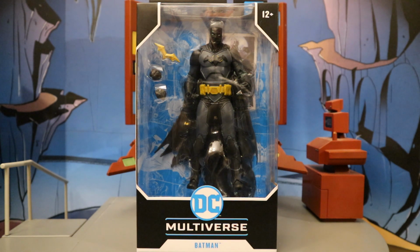Today, we're going to be looking at the McFarlane DC Multiverse Tim Fox as Batman from Future State action figure. This is going to be Batman in the Future State. Tim Fox, who's one of Lucius Fox's sons, takes over the mantle of Batman in this version. I found my figure at Walmart. They had a pallet full of all the newest McFarlane DC Multiverse figures.